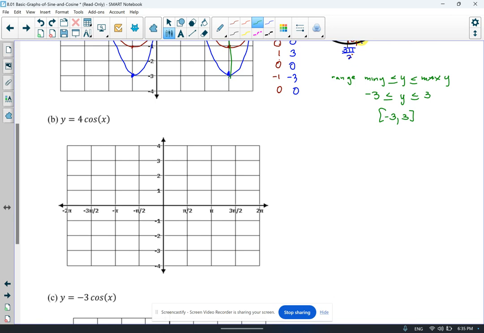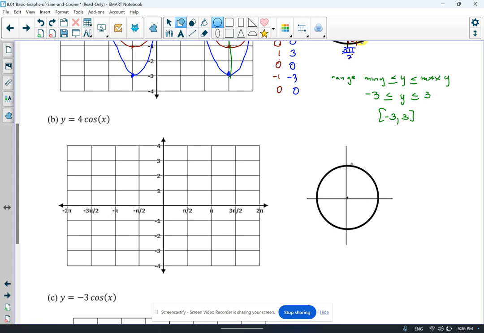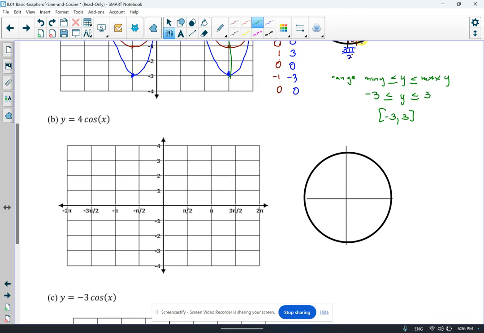Okay, so now let's go to cosine of x. In this case, I'm not going to graph the original cosine function just so you can see how it works. I would always recommend graphing a unit circle somewhere on your paper because everything is based on these quadrantal angles and it will help guide you. So this is 0, pi over 2, pi, 3 pi over 2, back to 2 pi. And this point over here is 1, 0.